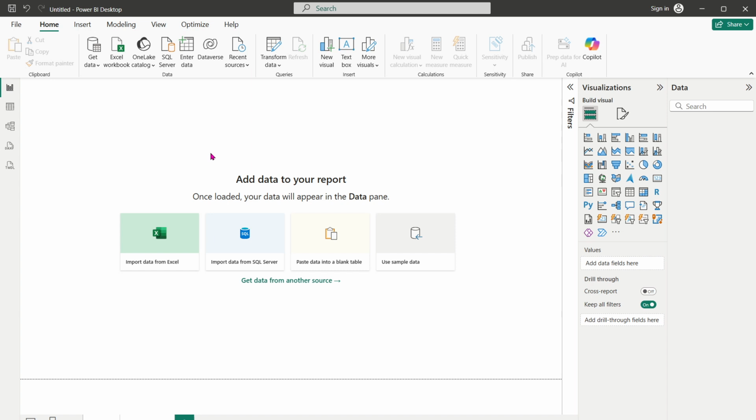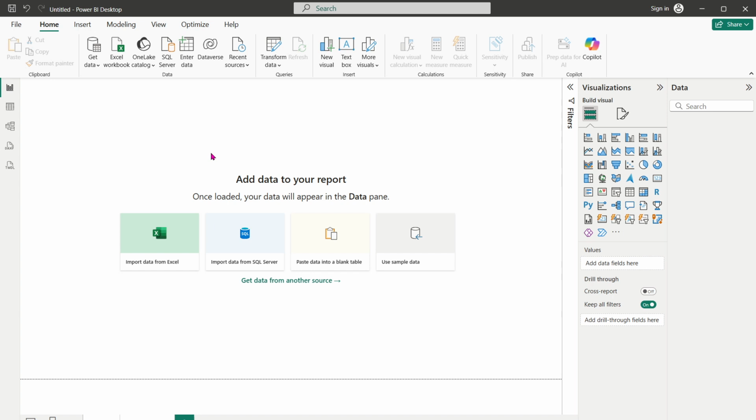First, you'll want to open Power BI Desktop. If you don't have it installed already, it's a powerful free tool for creating data visualizations that help you analyze and interpret data in various formats. Once you've opened Power BI Desktop, it's important to ensure your data is ready to be visualized. Preparing your dataset is crucial because it serves as the foundation for your insights.